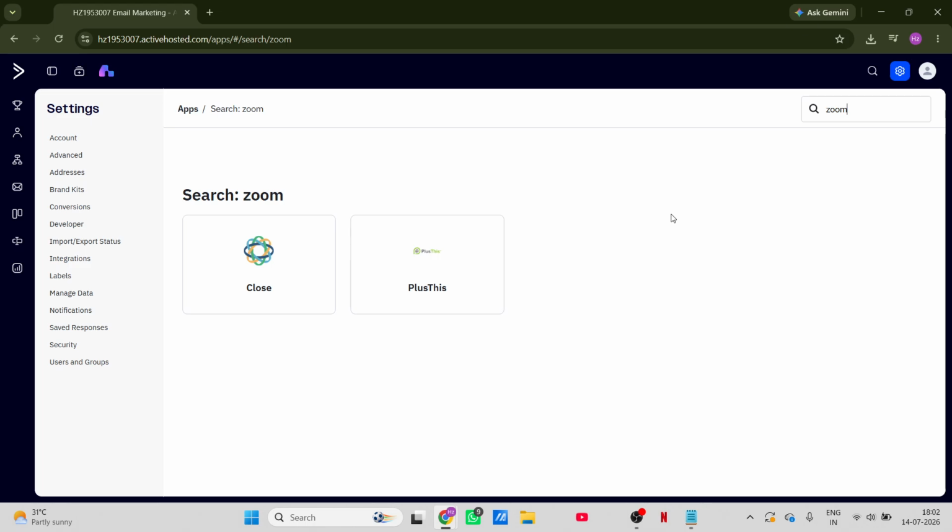Once that's set up, you can create an automation within ActiveCampaign. To do that, head to the Automations tab. Here, you'll either create a new automation or edit an existing one if you already have a process in place for managing event signups. When creating your new automation, start by selecting the trigger.